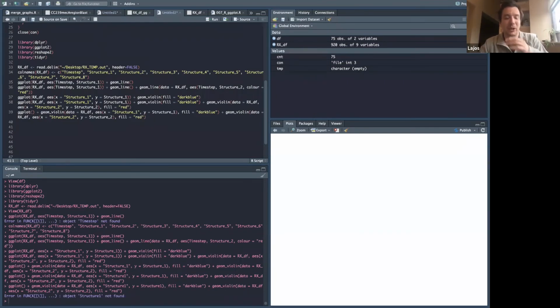Right. So if you want to plot all 8 structures on the same graph, then you can do this. I mean, you can just copy this line 6 more times and write 3, 3, 4, 4, 5, 5, 6, 6, and so on here. And that's what you can do with ggplot.